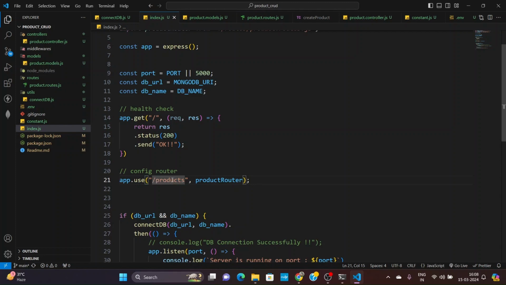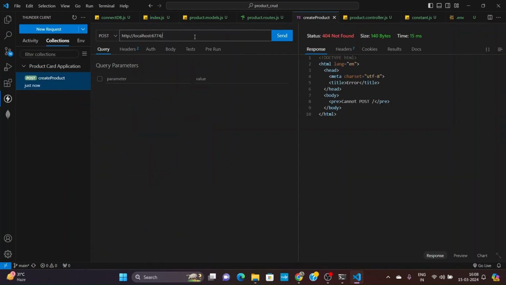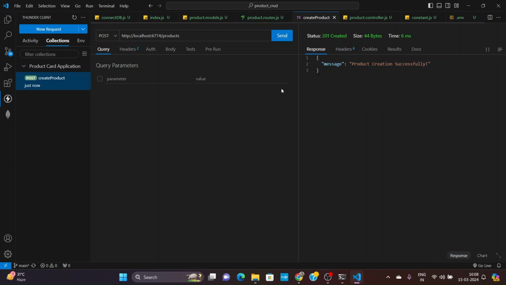We have done it for products for the post only. If you go to Thunder Client once again and write slash products instead, send, we got the message: product creation successfully.